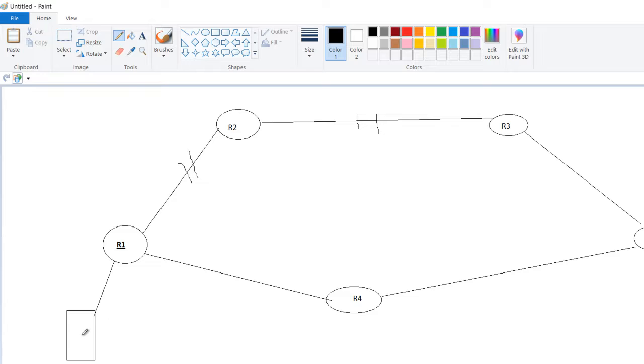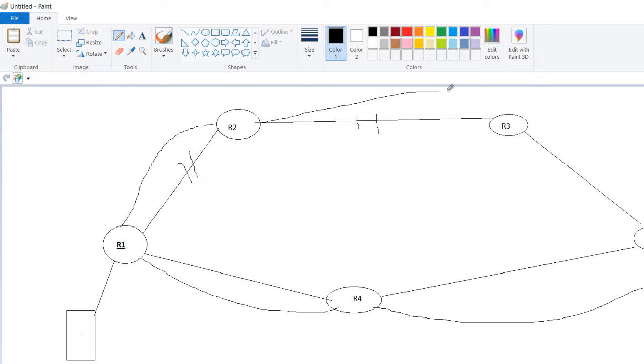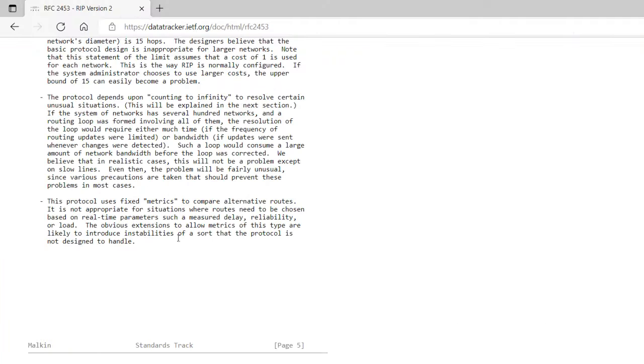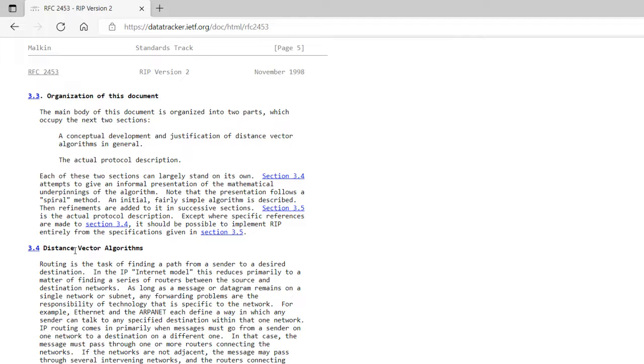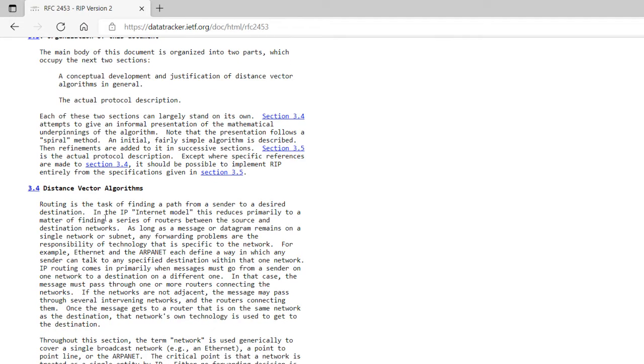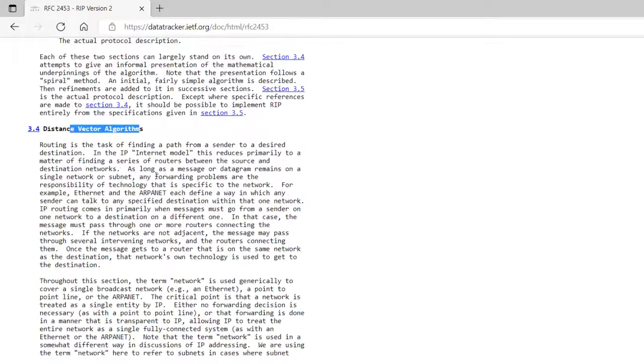So let's suppose this is the source, this is the destination, so the hop count is 1, 2, and this path 1, 2, 3. So which one is better? This one. So this way it is finding the best path between, if we have more than one path, but this is not good, right? So that's the one. Then distance vector algorithm, if you are interested, you can learn this algorithm as well. This is also a good algorithm. You can read it down, like how this complete algorithm works.